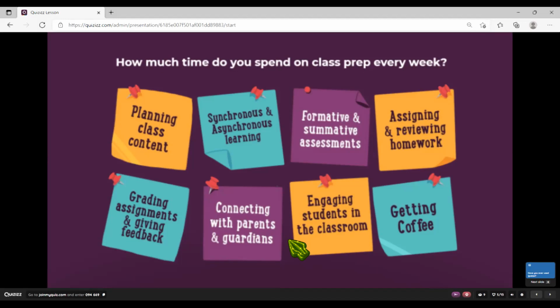Especially if you have online worksheets, it takes time to check them, other than if you're using Google Forms or any other things that are graded automatically, that's faster. And then sometimes you need to connect with parents and all that and engage students, right? So it will take time. Just like one teacher said, 10 hours. That's a lot of time.